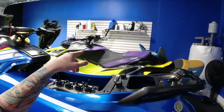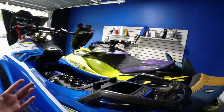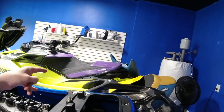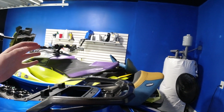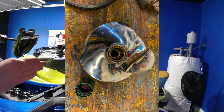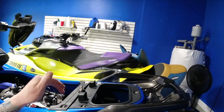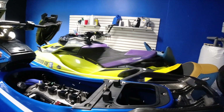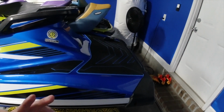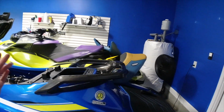Also, what the plan is in a future video, and that's why I've been waiting with doing it, is I'm going to have my younger brother drive the RXPX versus the GP1800R. So basically it'll be somewhat an even battle. That's running the RIVA Stage 2 kit, but I'm running the stock prop. If you haven't seen, I had prop issues where the Solas prop exploded and cracked the hull. So now I run the stock prop on there. This is running the RIVA Stage 1 kit. Both are running free flow exhaust. Both have an aftermarket intake grate. They both have aftermarket sponsons. So it'd be basically a pretty even race.